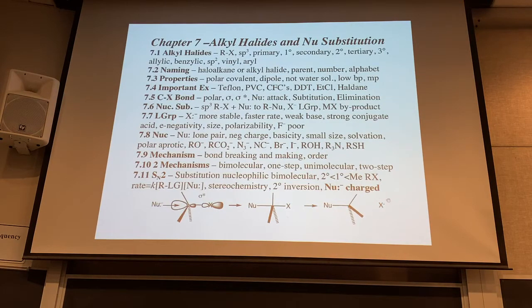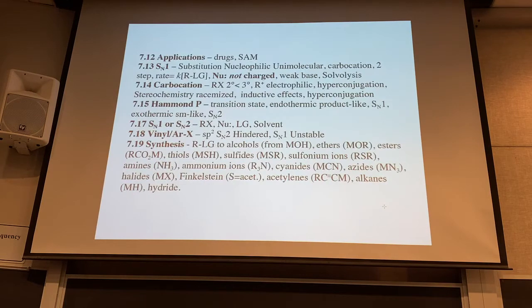See the X minus coming off and the nucleophile going on. So you're really changing one lone pair on a nucleophile for another lone pair coming off on the halide, which is more stable, well, the weaker base, right? It's the side that has the more stable minus. So that's a good way to look at it, right? And then you can think about, well, what nucleophile is going to want to go on and why is that a good leaving group? Things to keep track of. Yeah, this is a heavy chapter, right? Look, a 2-page outline there.